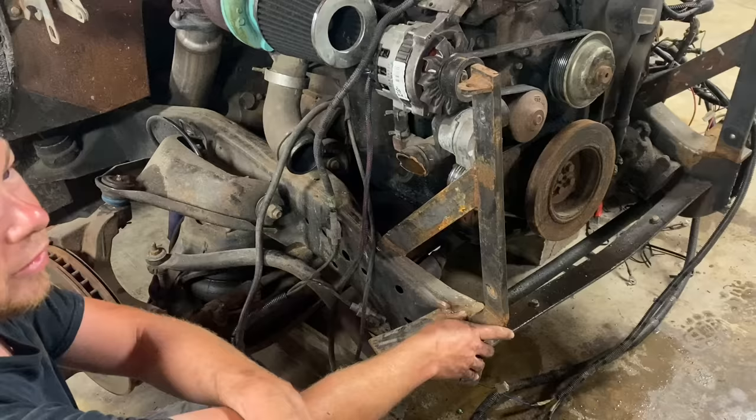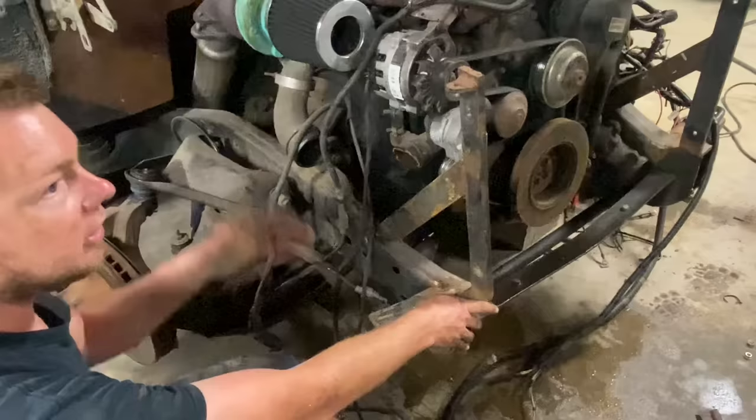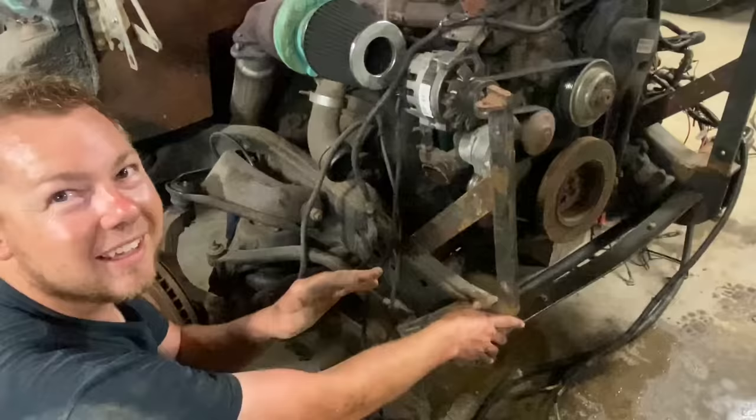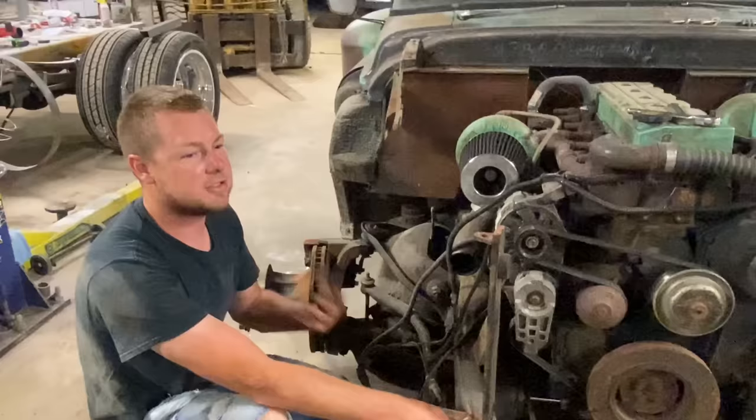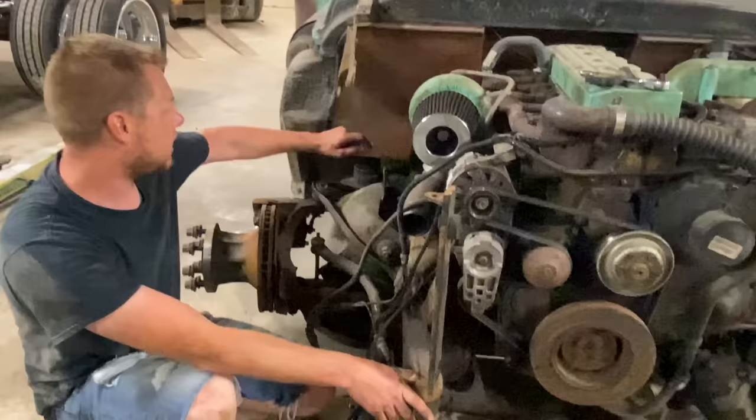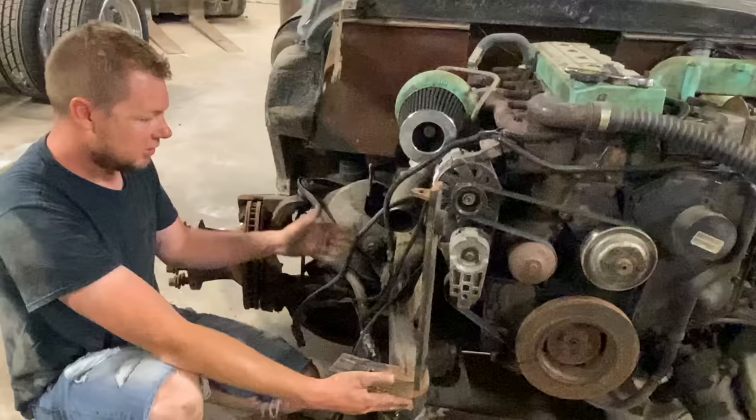You don't want to butt weld it. Even though this ain't holding nothing but the front end and the bumper, you still want it structurally. So if this truck was ever in a collision, you want it as strong or stronger than it was. Luckily it took the impact here and it didn't carry the impact on back, or we would have put a frame under it. So we can just simply put 14 inches of frame under it, sleeve it, and call it good, which is probably most likely what I'll do.